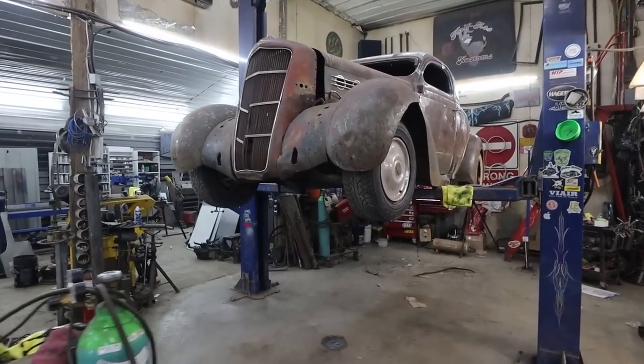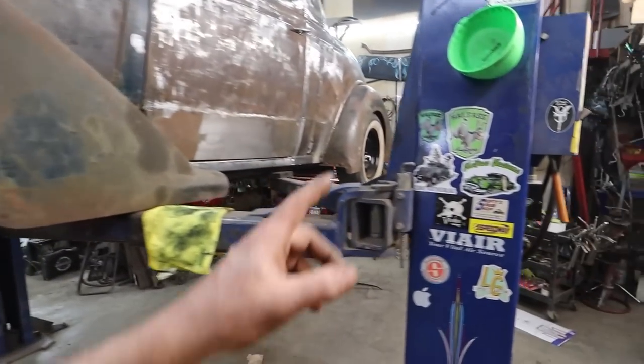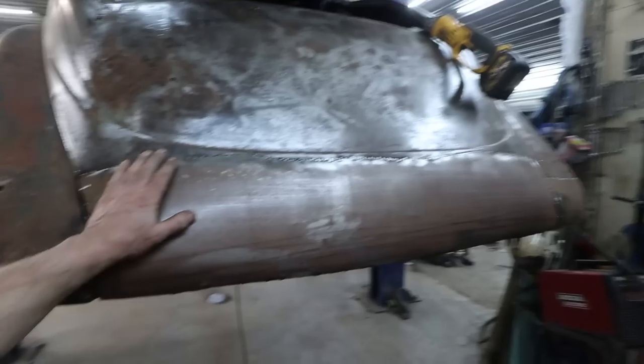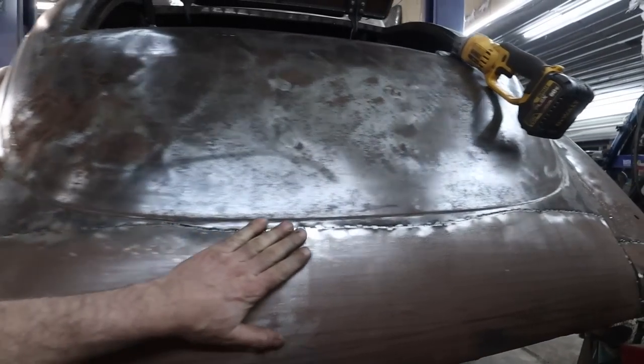We are back at this thing. Our plan is still in the back of the car. We've got to finish up that tail pan, and we're going to try to make our bumper brackets. I think that's going to be the goal. I think first round, though, we're going to have to just finish welding this all up.